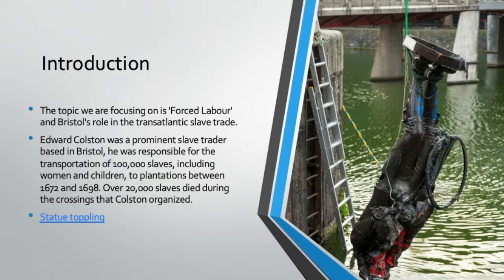He highlights Colston's role in the slave trade as an owner of ships and prominent slave trader, who transported around 100,000 slaves, of which around 20,000 died. We think, as a historical figure, he had a massive impact upon perception of work and Bristol's ties to forced labour, so it was a natural path to develop a question around his lasting legacy today. A non-academic source that has contributed to our choice of focusing on forced labour was the video of Colston's statue being toppled and pushed into Bristol Harbour, which we will play a brief clip of now.